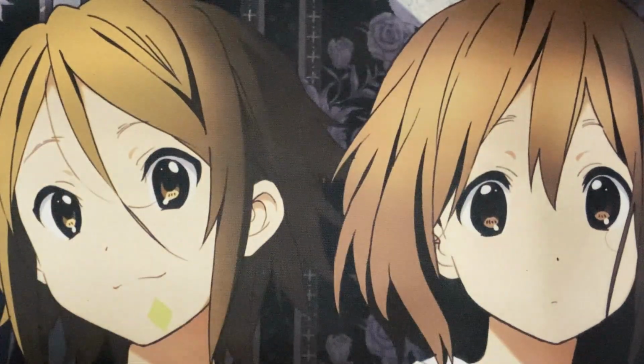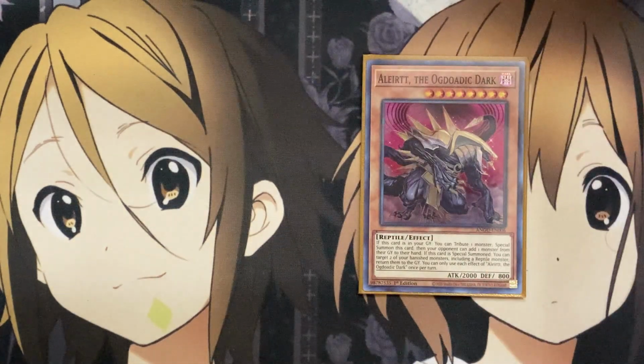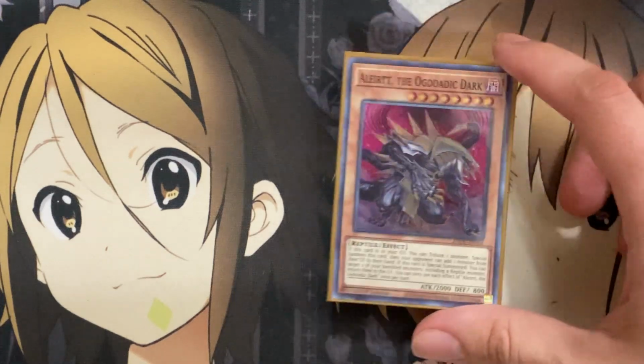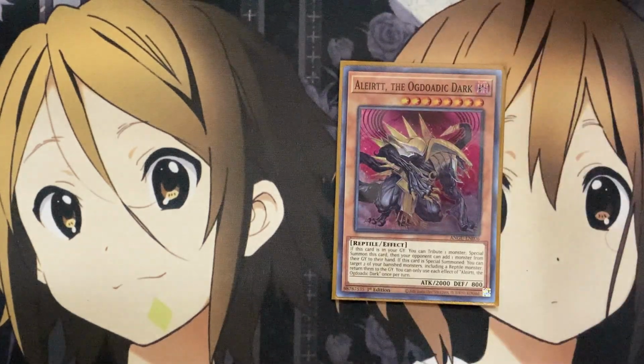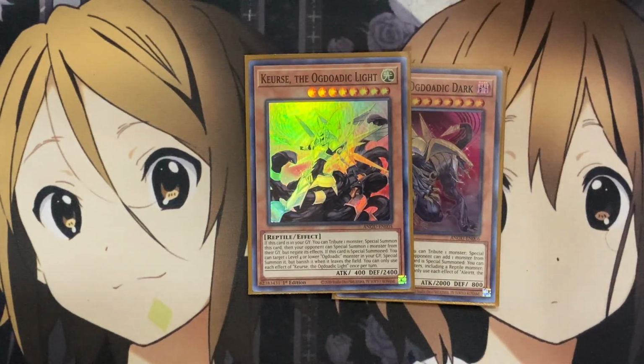With the last of some of the one-ofs, I also run one Arliette, the Ogdoadic Dark. If this card is in your graveyard, you tribute 1 monster to special summon this card. It's more of a one-of just because of the fact that it just needs 1 tribute. But once again, setting up all these different reptiles in your graveyard is a big plus for sure, because then you can just easily special summon them with some of your bigger number monsters we run for the Ogdoadic. So 1 Arliette for the setup, 1 Karis, the Ogdoadic Light, tributing 1 monster to special summon this card. If it's special summoned, you can target 1 level 4 or lower Ogdoadic monster in your graveyard and special summon it, giving you more resources, but you also have to banish it when it leaves the field.